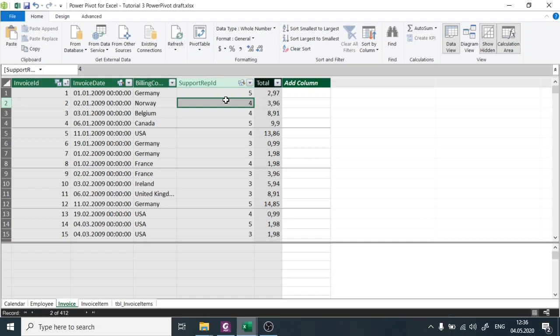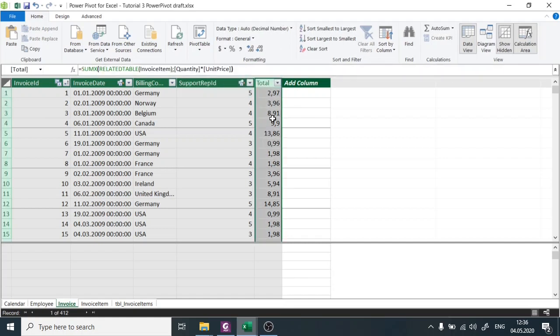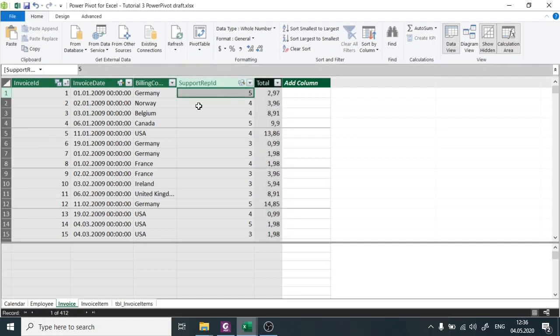So to calculate the sales for each employee, we just need to find the sum of the total column in table invoice for all records that are related to that specific employee. For employee 5, for example, we need to calculate total for all the records where in the field support rep ID we have 5.